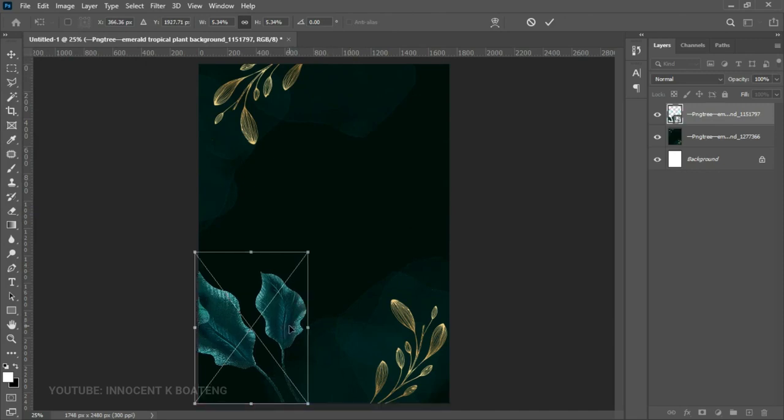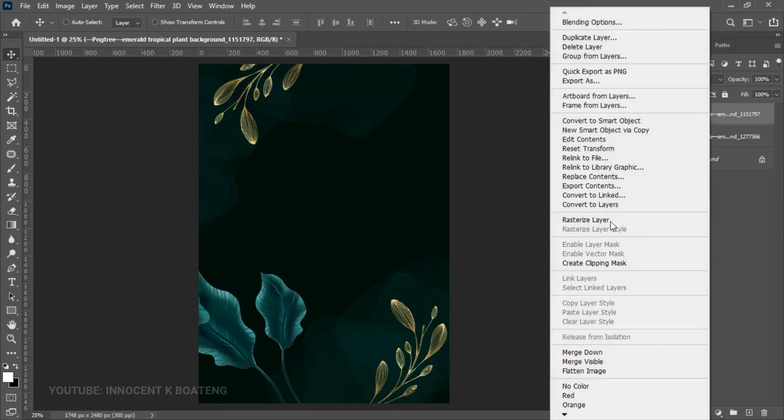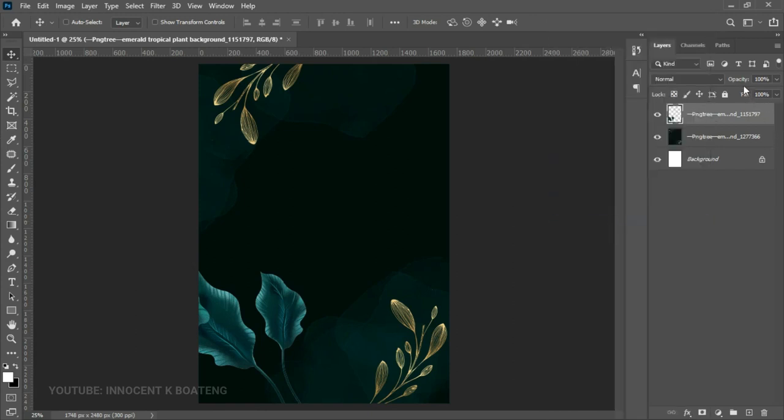In this case, I want it to be at the bottom left of my design. Now I'm going to double click on that, and then I can right click on this, rasterize it, and then I'm going to decrease the opacity way lower so that it blends with the current background that we are working with. So let's take it down to about 14%. This should be fine.